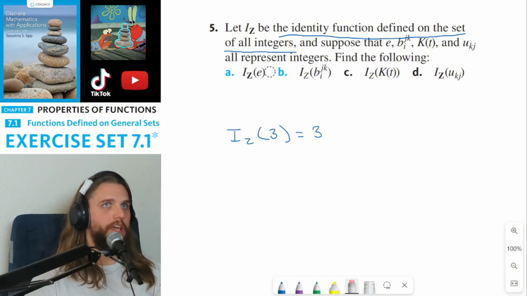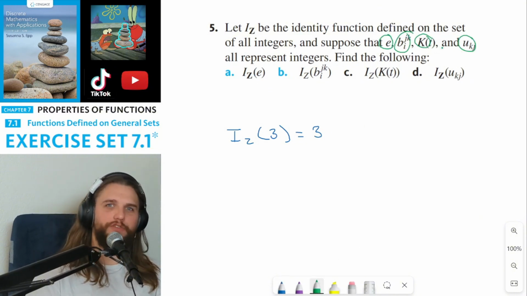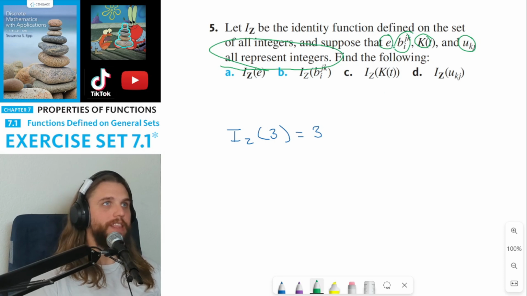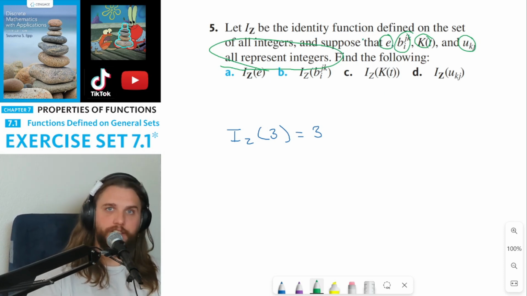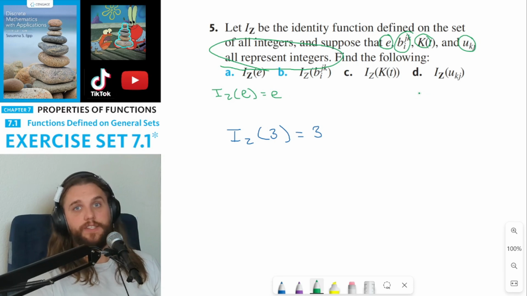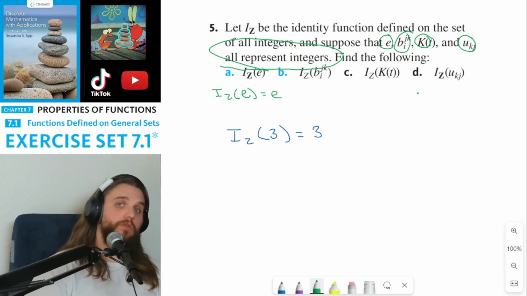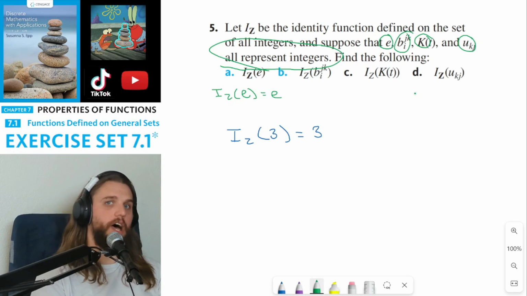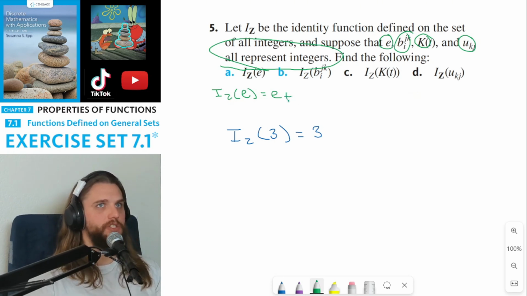What's weird about this, though, is that we're representing integers using these four awkward letter things. Now, these four elements here actually represent integers. So when we write the letter E, we're really writing out an integer. And so that means I sub z of E equals E. Even though we don't know what E is, other than the fact that it's an integer, we do know what the output of this function is because the identity function sends each integer to itself. So the output's not going to be like E plus 1 or E minus 1 or E minus 3. The output of this function is going to be E because the identity function maps each integer to itself.